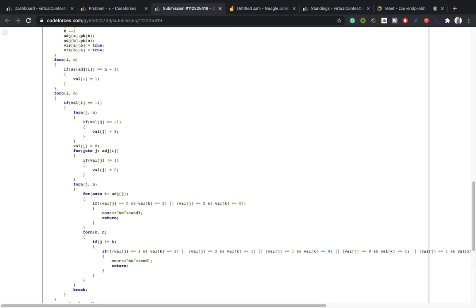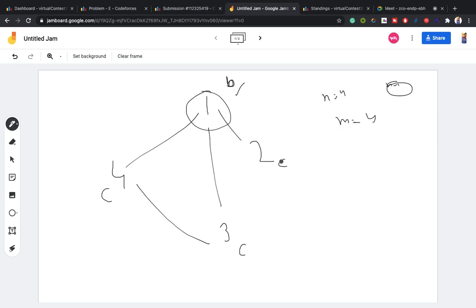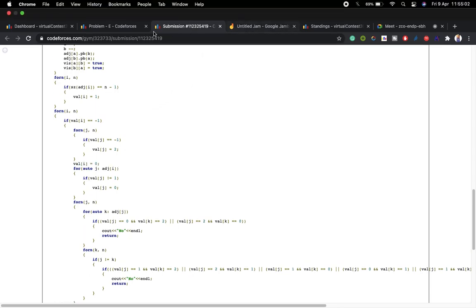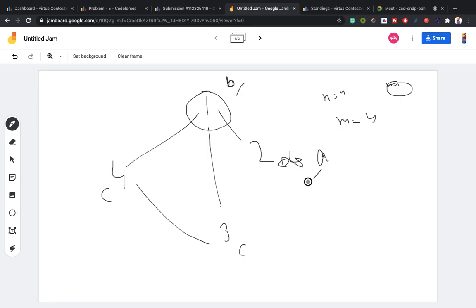After making all the C's, I will convert this as A, because what I've done is converted all to C and made that value A. After making them A, I have traversed over the list of A. It is possible that it can't be connected with C, because I have not made the connection of A with C. I have made all the other values C, and now I am traversing the value 2.